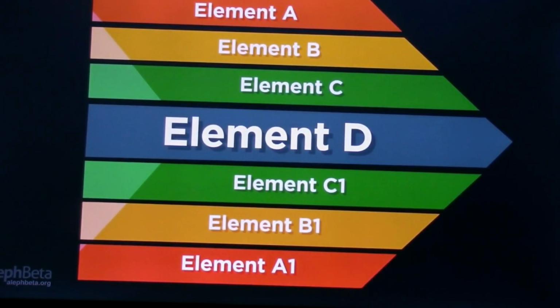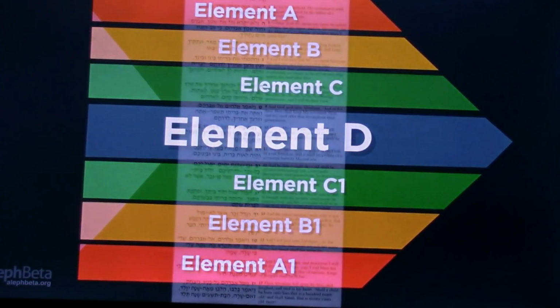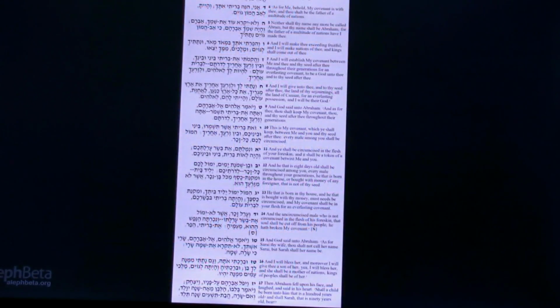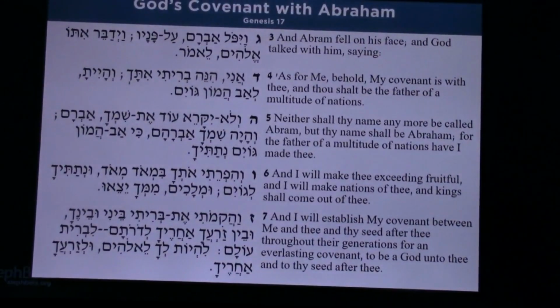And that's one way in which this sort of chiastic structure can work as a kind of commentary within the text. Now, this all may sound kind of abstract, so I want to actually demonstrate it to you in a little section from this week's Parsha. The section is chapter 17. It's the story of the circumcision covenant. It's the text of God's revelation of the idea of Brit Milah.